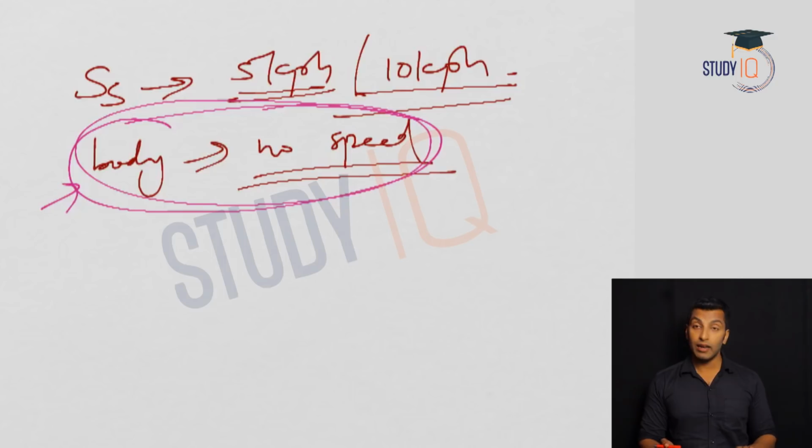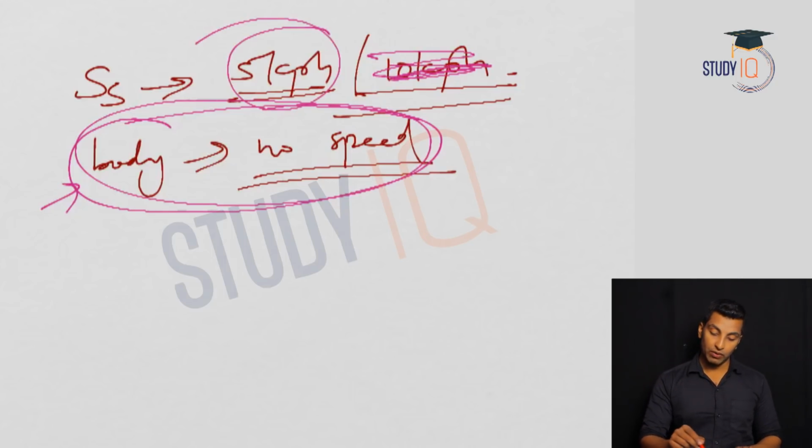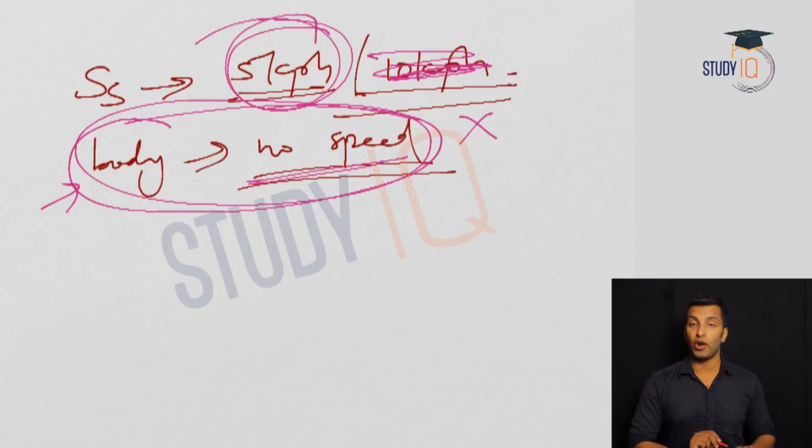Then what is your speed here? Only one speed is there. There is no concept of relative speed because this floating body doesn't have any speed. Or the person is not swimming, just lying down. If it is a person who is floating in the river, then still he is not swimming, he is just lying down. So 5 kilometer per hour is the speed of the stream.